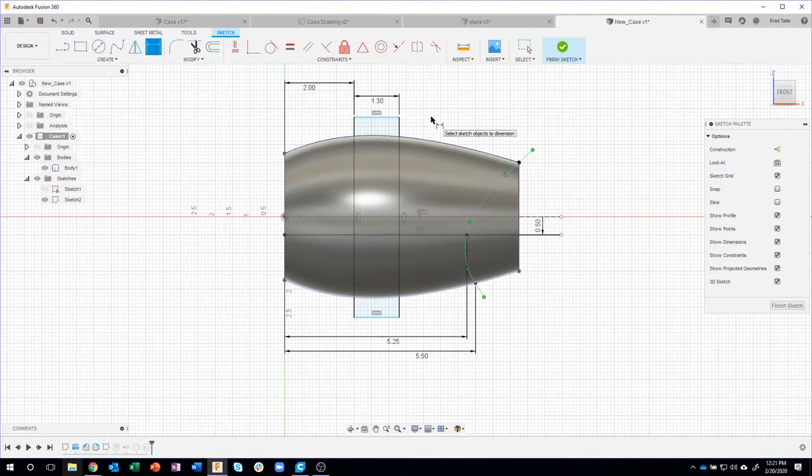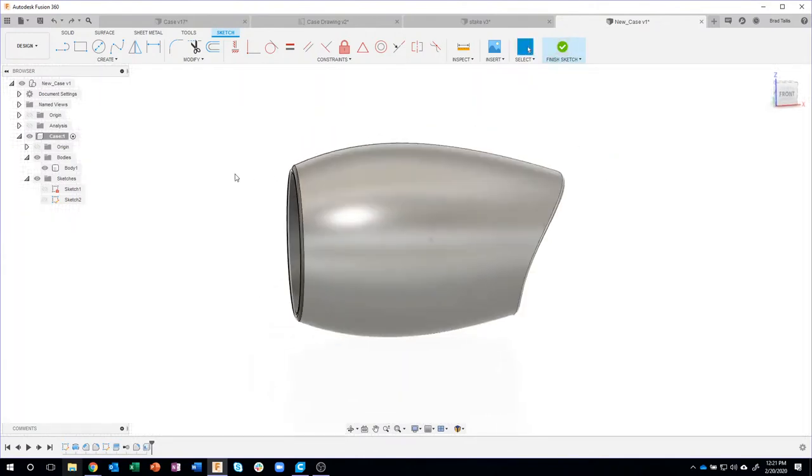I know some people like to have their sketches fully constrained, and I could absolutely add a dimension in here and say, make that 5.5 if I wanted to, and constrain its other things. But in this case, it's basically being used to just split the body. What matters is the width. So I'm gonna go ahead and say finish.